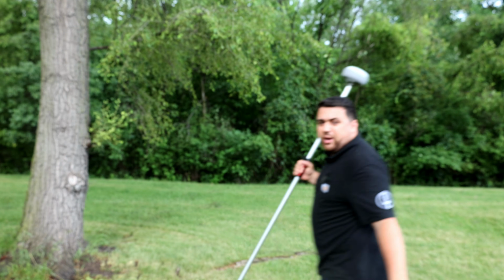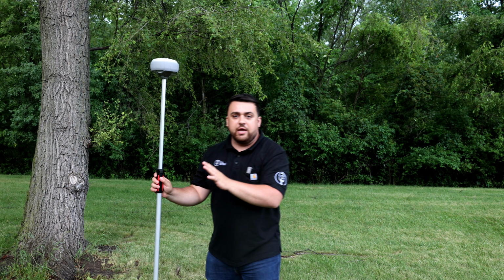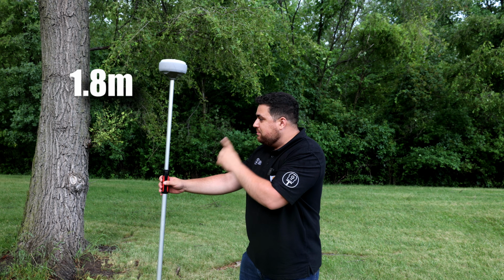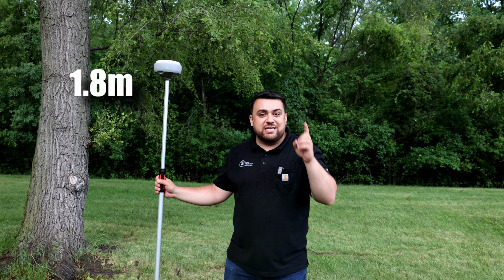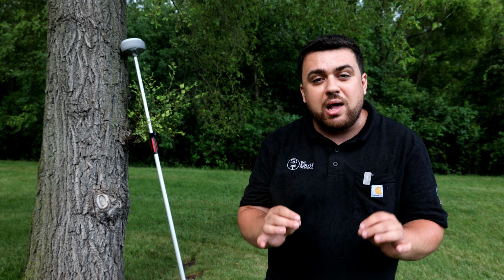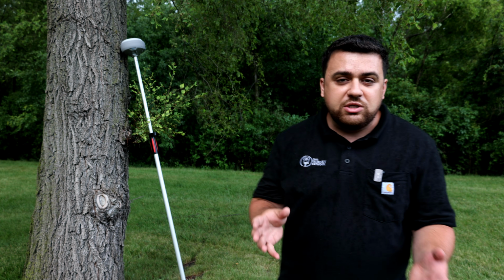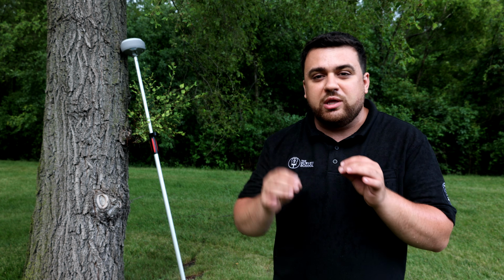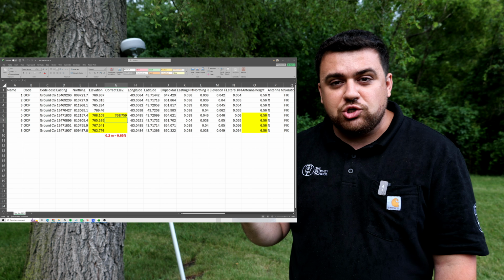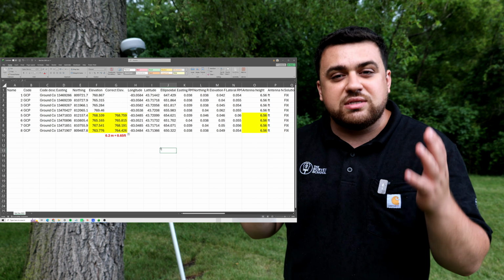Now, because I'm working quickly and it's raining or whatever, I forget to update my pole height, and suddenly I am collecting data at 1.8 meters, but my data collector says it's at 2 meters. And so the way that you fix systematic errors is by applying an adjustment. Now, in the case of a false pole height, all we would need to do is figure out at which point we lowered the rod, and then we would just add 0.2 meters to each elevation after we lowered the rod, therefore correcting our data and eliminating the systematic error.